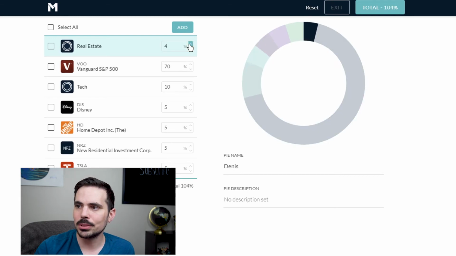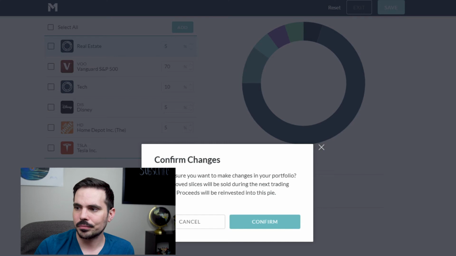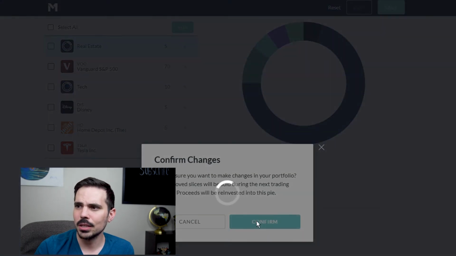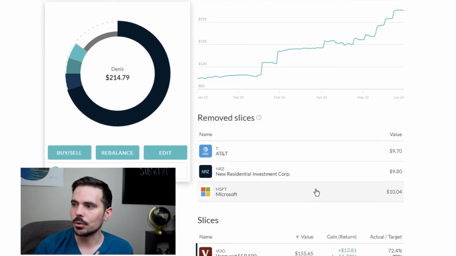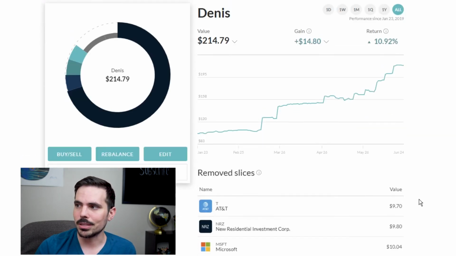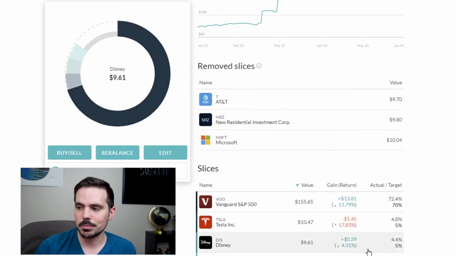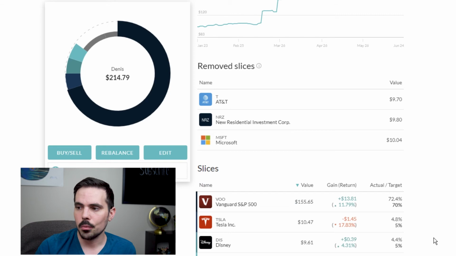I'm going to do the 5%, and then I'm going to remove NRZ, just like we did with the other ones. And I'm going to save this one. So I'm going to confirm. So again, now it's also going to sell off NRZ, and it's going to rebuy it. Hopefully it's going to be within that same price cost, so I'm not going to be losing much. I might lose a little bit, and like I mentioned, I'm going to have to pay a little bit on taxes. Luckily, with the small dollar amounts I have with these, it's not going to be a big deal, but it can be if you have a lot more invested with these different companies.